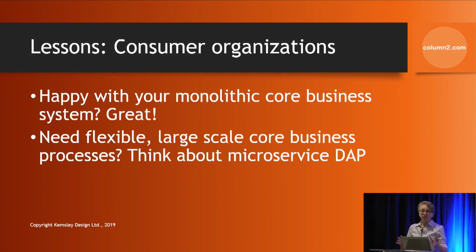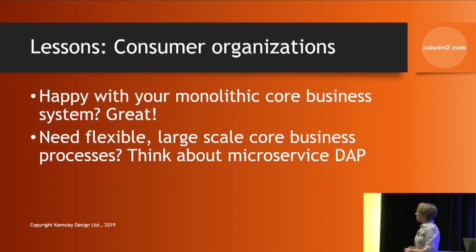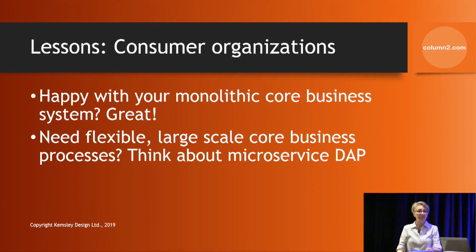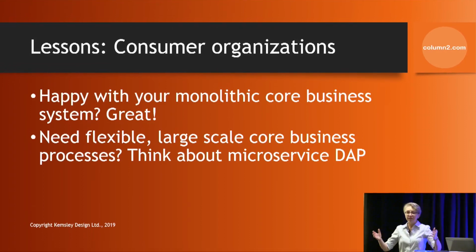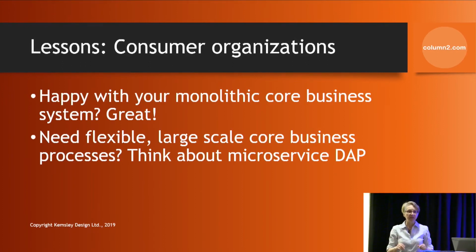So lastly, I just want to look at the customer organizations, the people that you might be selling to. What are the things that they're looking at? The first thing is that if they've got a monolithic core business system, their ERP system, Salesforce, whatever it is, and they're happy with it, great, don't touch it. It's not like you want to pull that out and say, hey, everybody should do microservices because they're cool. If you've got something that works, then keep it. But they probably don't have the kind of dynamic elasticity needs in terms of scalability that a larger company might have with their core business processes.